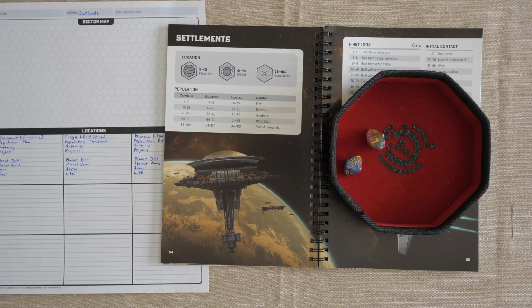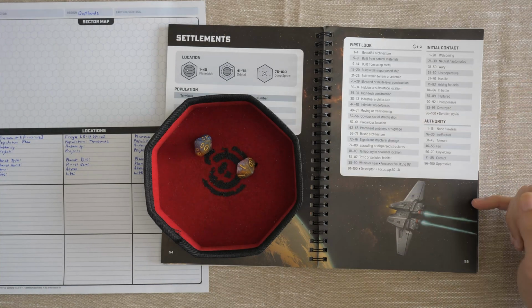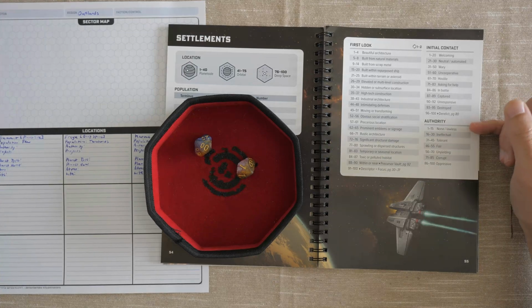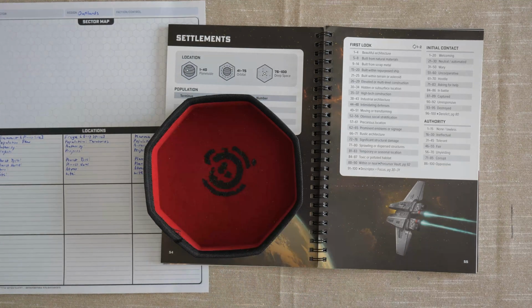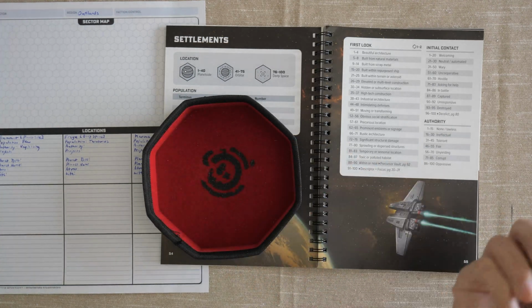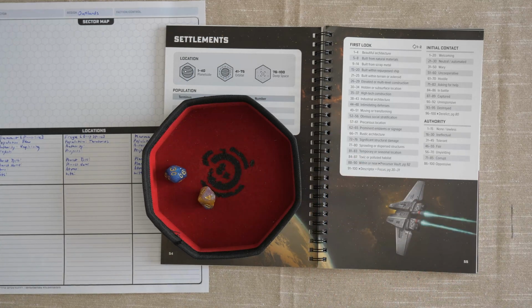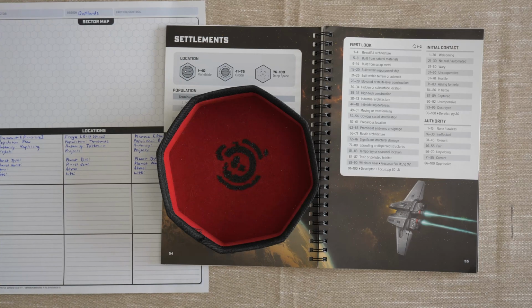For now, let's go to authority. For each of the settlements, we're going to roll on the authority table. This goes from none to law and lawless all the way to oppressive. So let's see what Summit's going to have. 60. That is unyielding. What about Freya? 34. Tolerant. And for Karma? 40. That is also tolerant.